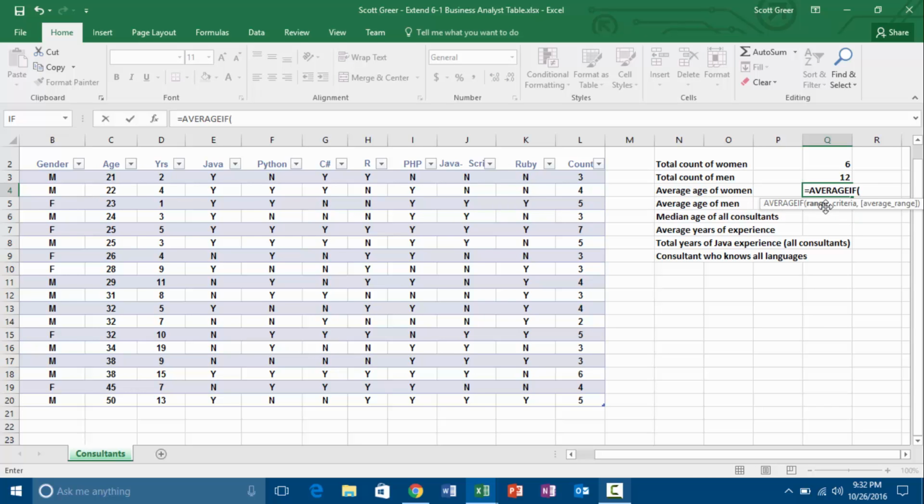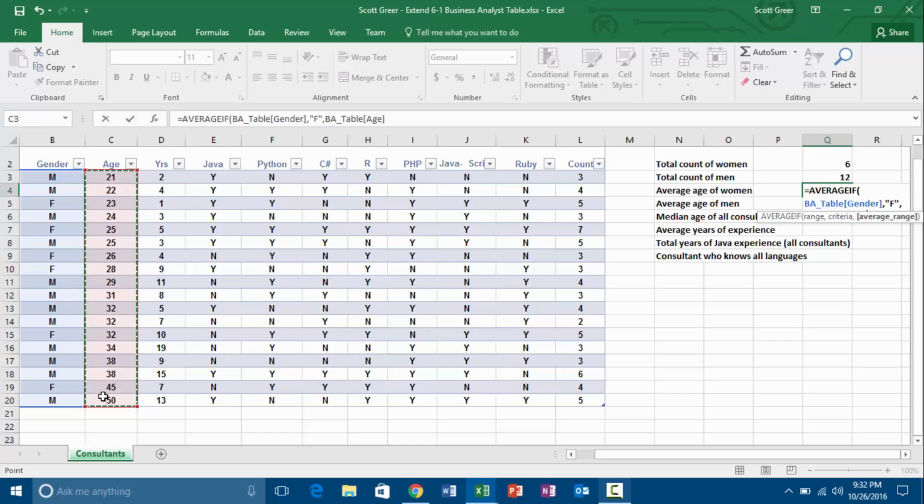So we're going to take an average of everything in, let me see here, B3 through B20, comma, is F, comma, then average the age right here, that'll be the third one.